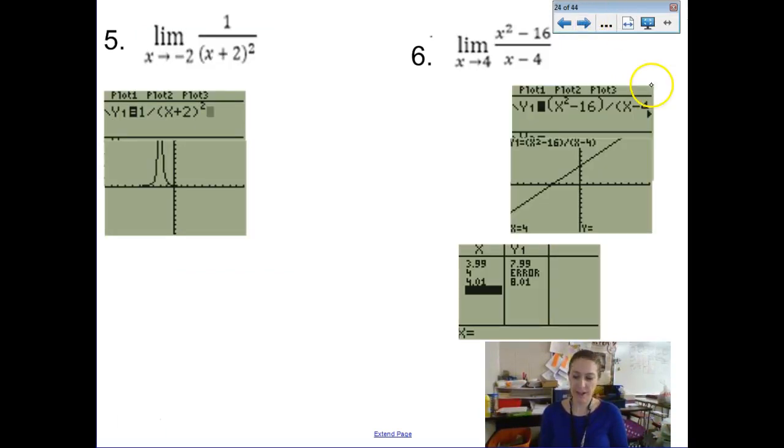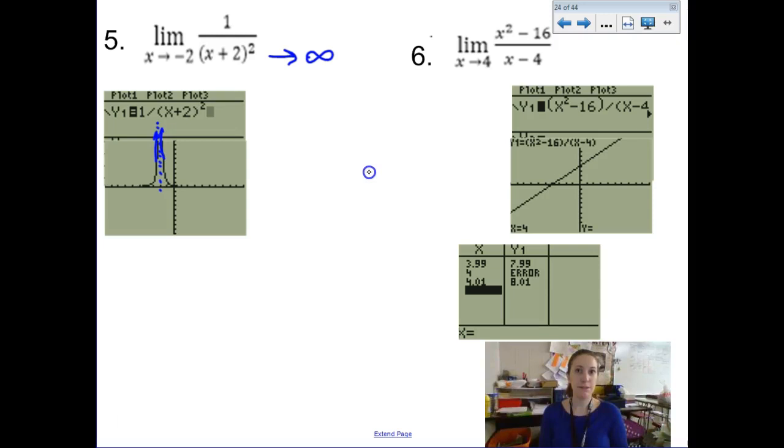All right, number 5. Thanks, Hoffbauer, for graphing this for me. Now, don't get confused with the fact that there's an asymptote. That does not mean a vertical asymptote. That does not mean that the limit doesn't exist. Like, for instance, here. What your calc teacher is going to want you to notice is that both sides of -2, they're both approaching positive infinity. So that's what we're going to write down, that because of this notation for the limit, your function's approaching positive infinity.